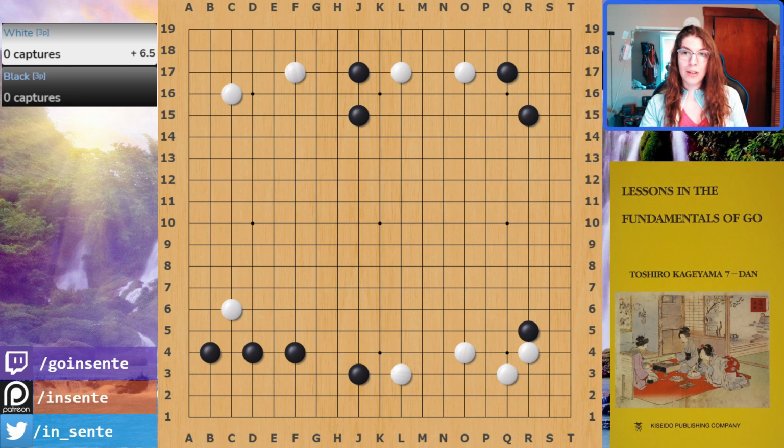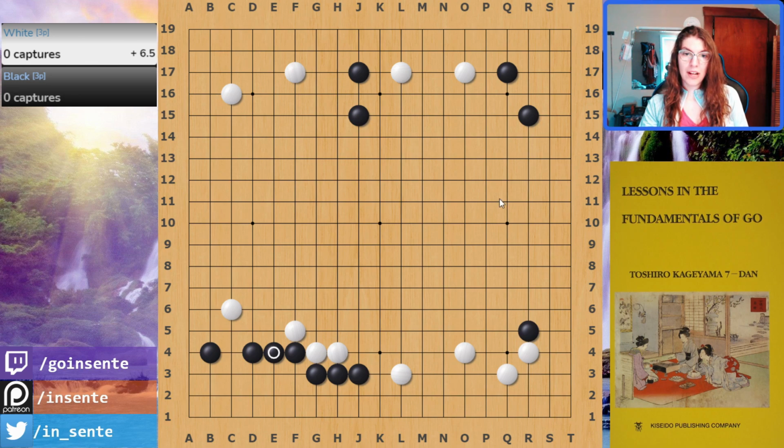If it's white's move and white were to try to attack, this would be a pretty simple answer, right, given what we've learned. But just take a second, think about what you would do to this white attack, and get back to me. It's pretty simple based on what we've been covering that the best answer is this. It preserves the connection between black's entire group.